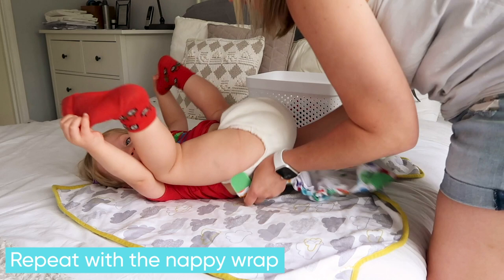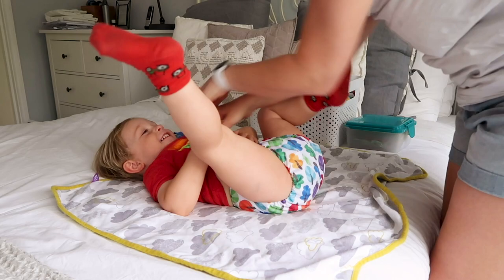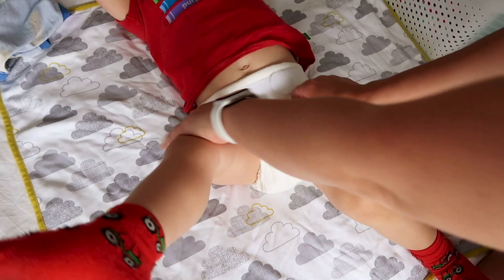The big question: how do you get rid of solids? The yicky, icky, smelly stinkiness factor puts a lot of people off the idea of using cloth nappies. But I'm going to show you with some helpful melted chocolate how it's really not as bad or as gross as you think it's going to be.